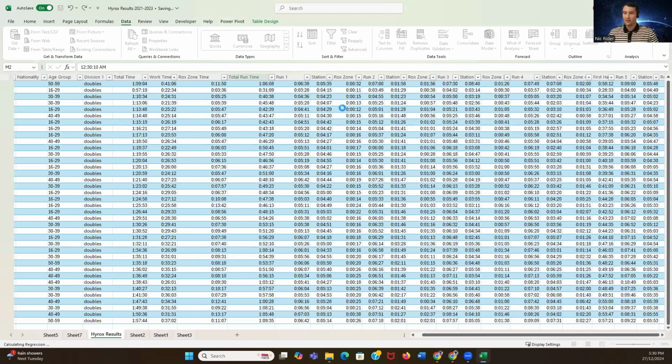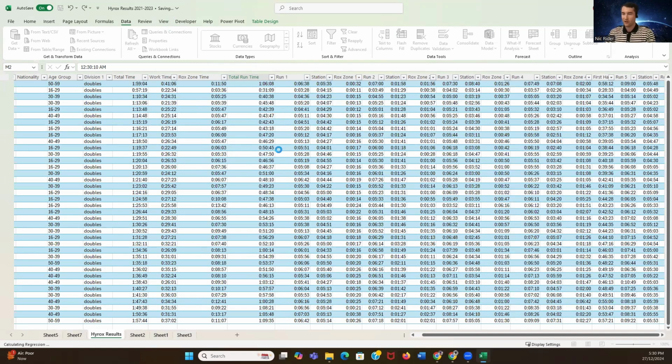All right, so that's now calculating for me. It's going to determine the correlation. I'm thinking this is probably going to be moderate, a moderate relationship to a fast Hyrox time with a faster sled pull time, but we've just got to see what happens. It's a bit slow because there's a lot of data here.